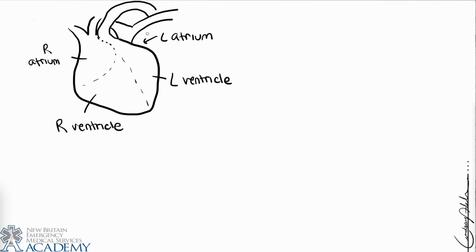Also, I'm going to label the base of the heart, and the base refers to the point of attachment. So all of the great vessels that come off the top of the heart are what comprise the base, because that's what keeps the heart in its stabilized position. And then towards the bottom of the heart, maybe the pointiest portion, we call that the apex.